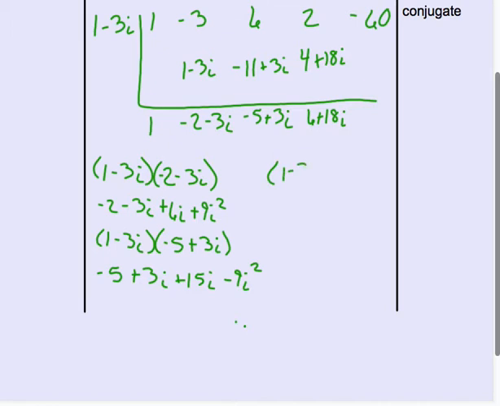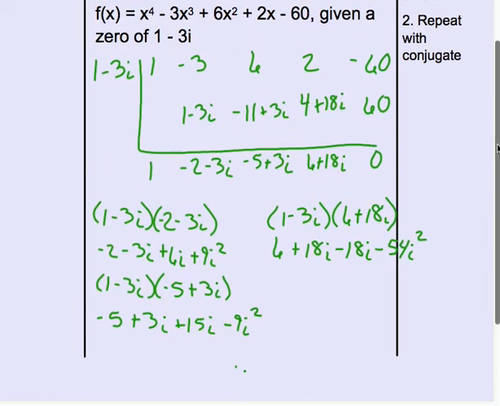And one more time, I'm going to have to FOIL. Alright, so notice that my imaginary parts cancel, which is exactly what you want because you want a remainder of 0. So I have negative 54i squared, which is really a positive 54 because i squared is negative 1. Combined with my 6, I get a 60, which gives me a remainder of 0, which is exactly what should have happened because I was told that this is a 0 of the function.